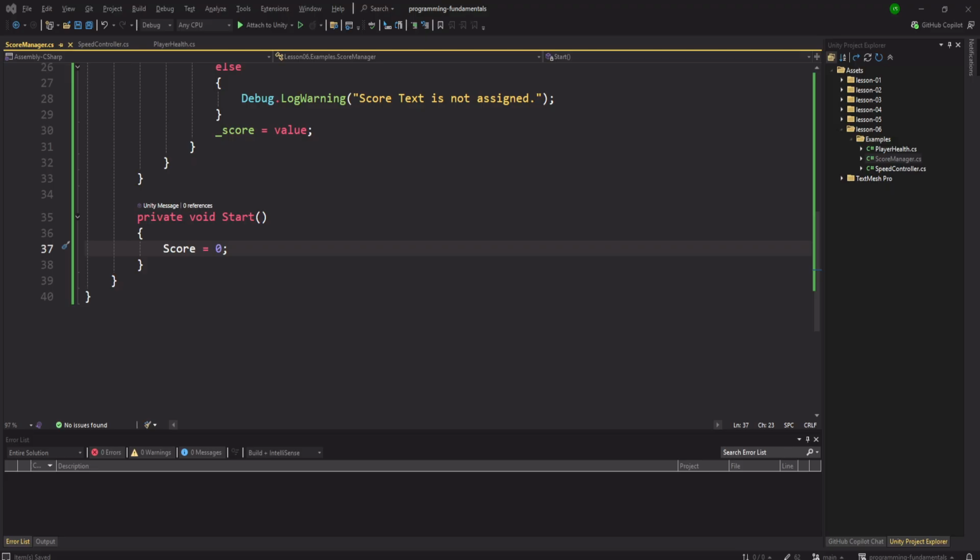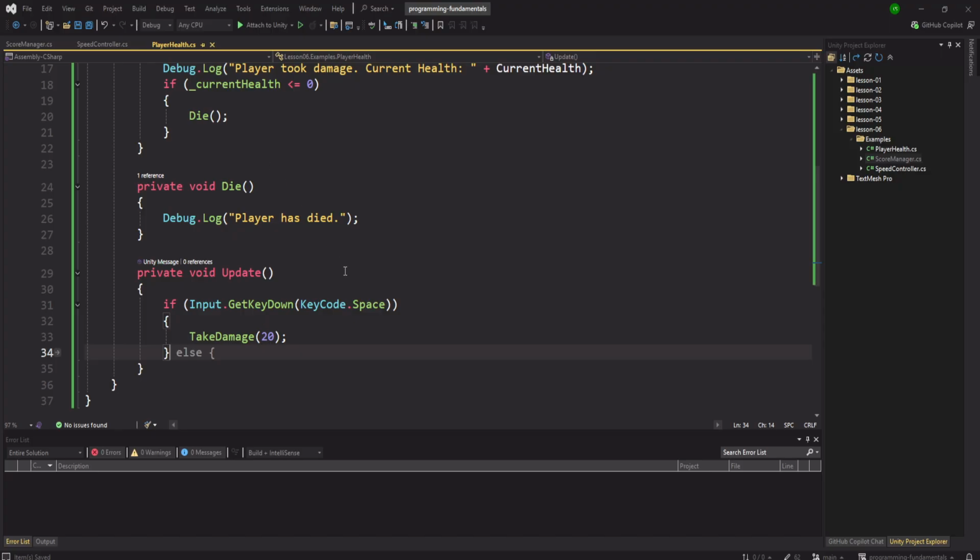Now let's go inside Unity. Let's see if we can test all three of those scripts or not. So it can be tested in a simple test script for our player health. Current health is 100. Whenever I hit space, the health is going to decrease. Current health is decreasing, but the player is dying. So what is the issue?